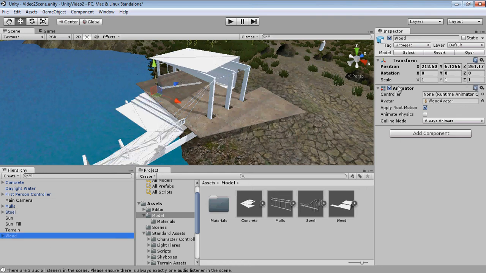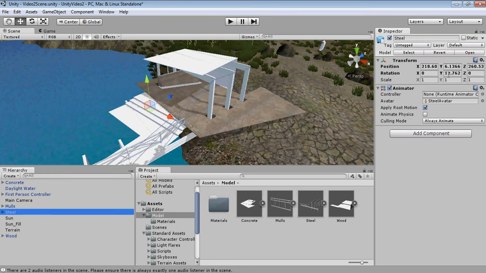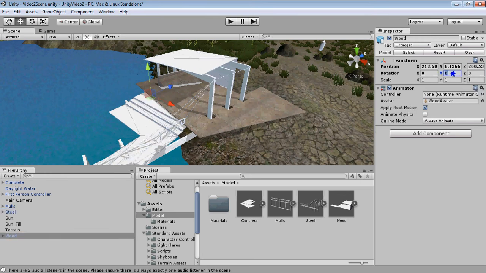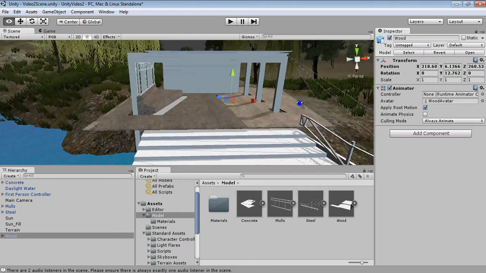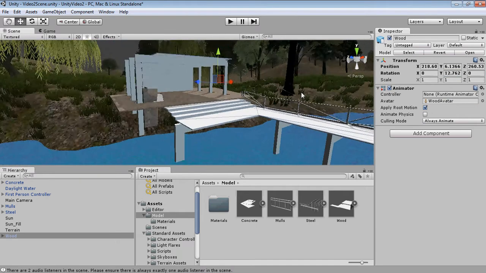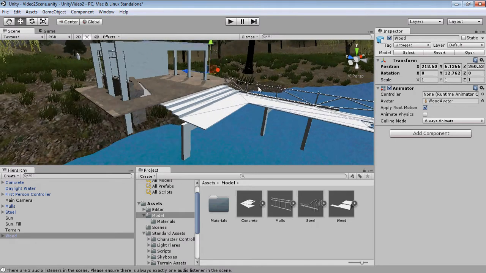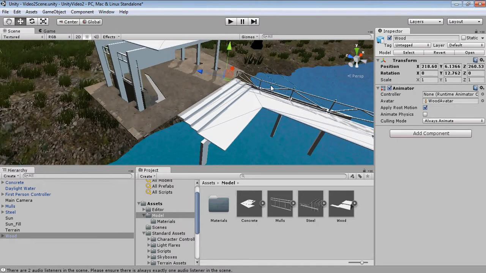For the Z, copy, paste, and then the last thing I need to do is apply the Y rotational data, copy, and then paste. And so you can see that those things are now aligned exactly as they were inside of Revit.